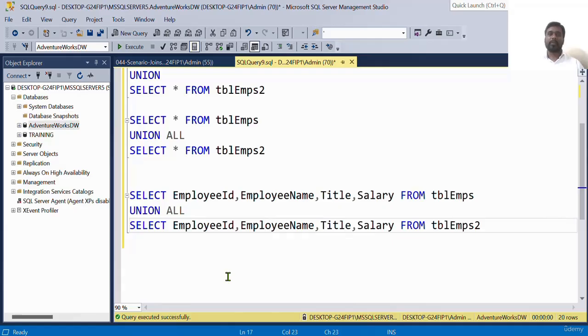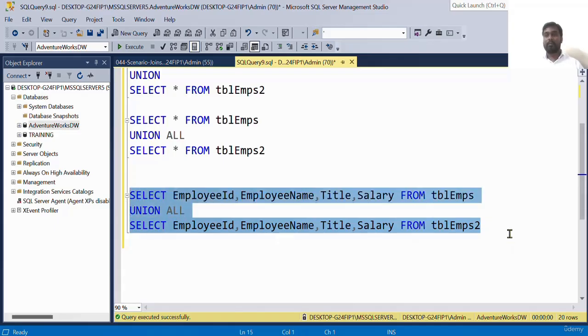All right. So the prerequisites that we have understood until now are: the number of columns should be the same. If those are not the same, then you only select those columns. That is one solution. Only select those columns which are there in both the tables. The column names need not be the same, but the data types have to match.